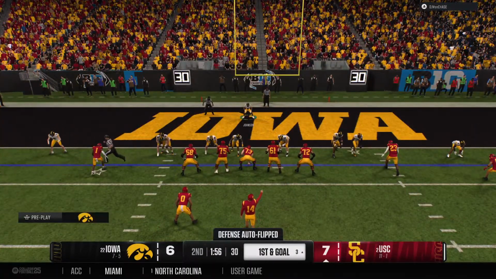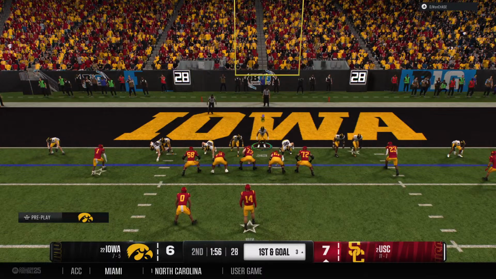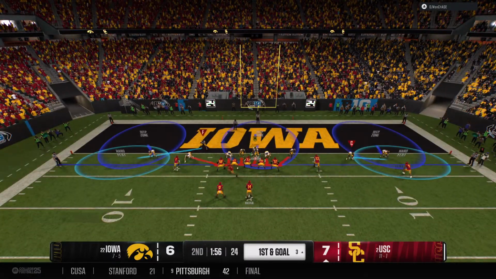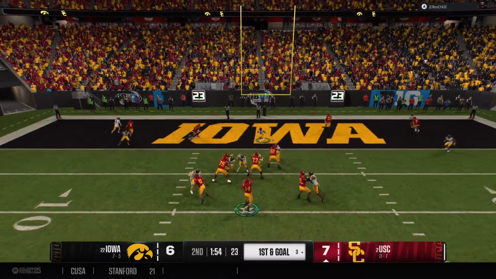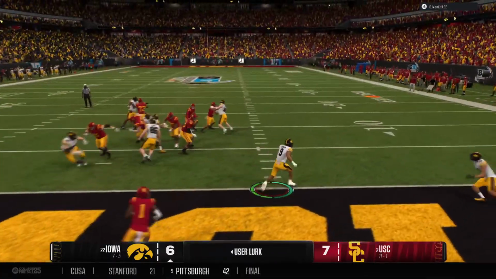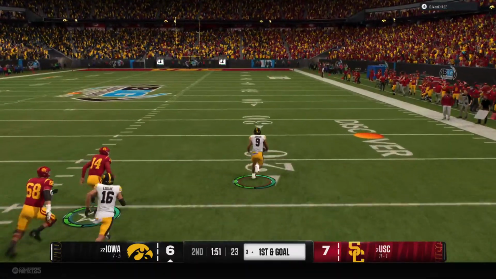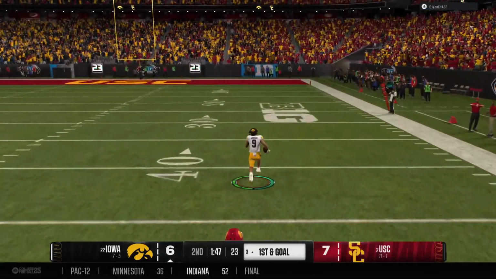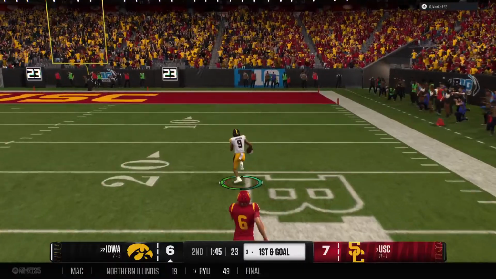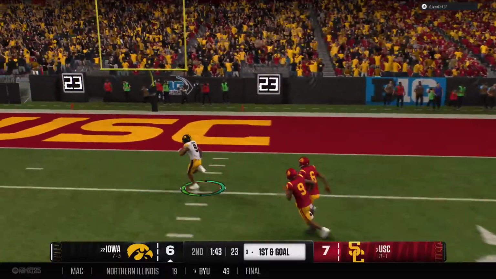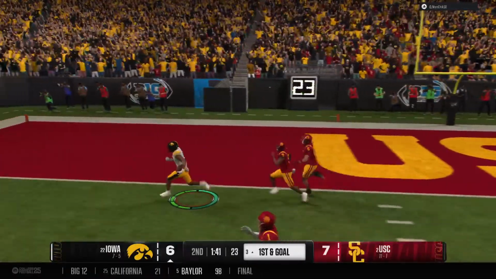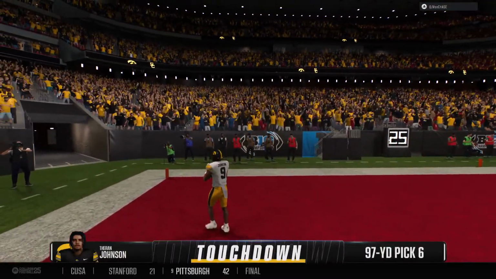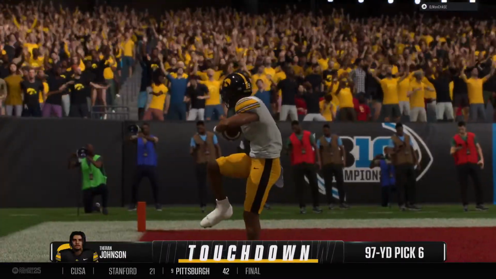The Trojans trying to punch it in. It's 1st and goal. That's the wide receiver coming in motion now. Drops back from the shotgun, looking for an open man. Intercepted in the end zone. At midfield, inside the 40. Past the 20. Inside the 10. Touchdown, Hawkeyes. And the defense adds 6 to the interception return.